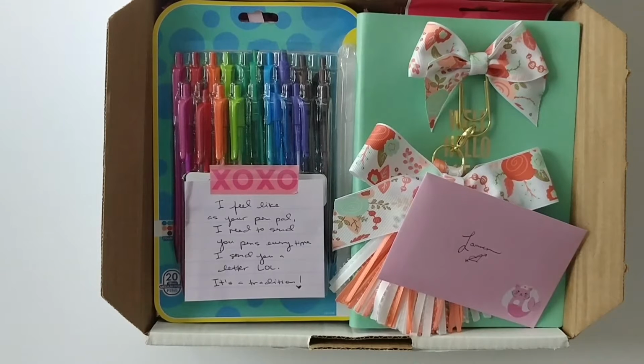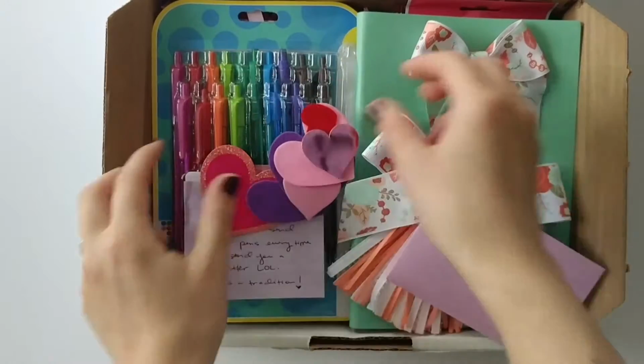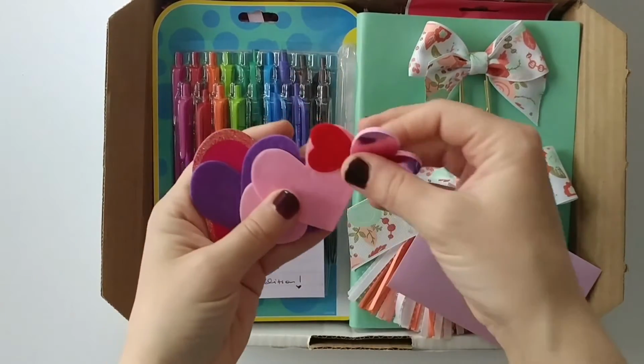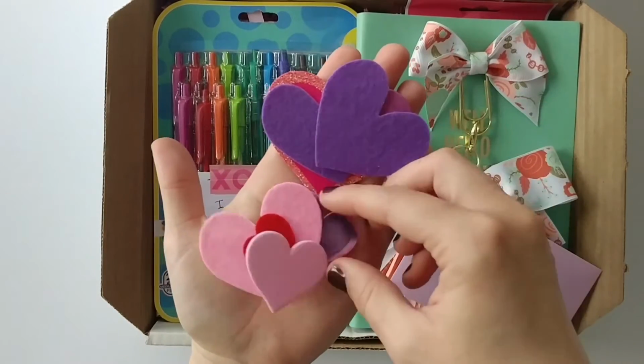It was packaged so cute. Everything was wrapped in pink tissue paper. There was pink crinkle paper at the bottom, which you will see. But one of my very favorite ways that she packaged this was she put so many of these little hearts just sprinkled around. There were so many more than this, but oh my goodness, I'm just so excited because it gave me an idea.